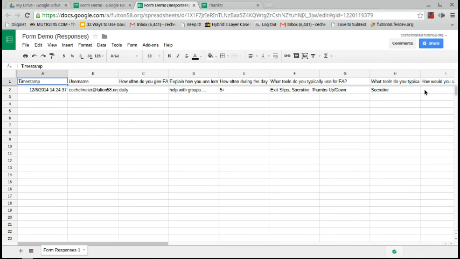Okay, and with Google Sheets, we've got tons of other opportunities as far as grading and stuff goes that we'll talk about in Google Sheets, but Google Forms does allow us to organize in one place. So this is Google Forms. There are tons of ways to use it. I hope you found this tutorial useful, and good luck with it.